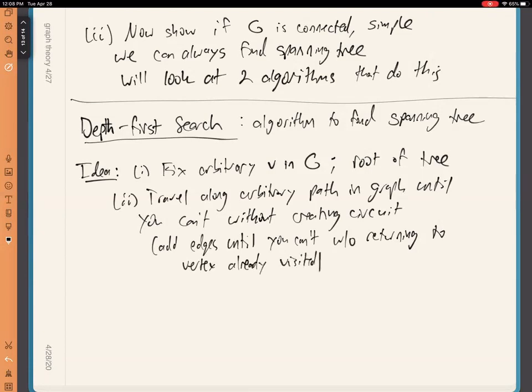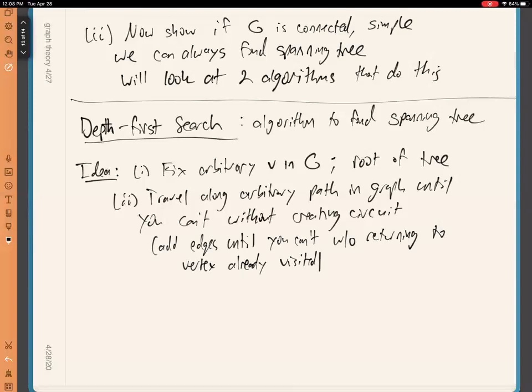Okay, and so you may object here when I'm saying, okay, travel along an arbitrary path, right? If we're talking theoretically, that works. We can all understand what this means, but how do you actually program the computer to travel along an arbitrary path? We'll see later on that you can make this more rigorous when you program it, and you don't have to. You can ignore this issue. But just for informally describing how it works, hopefully this is sufficient.